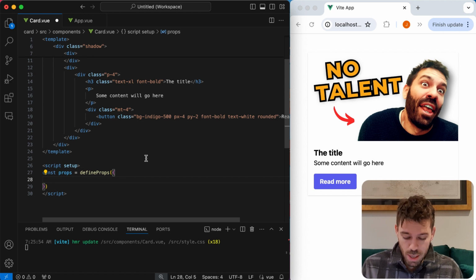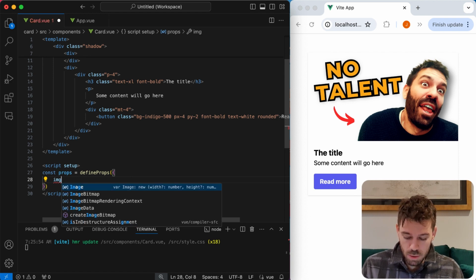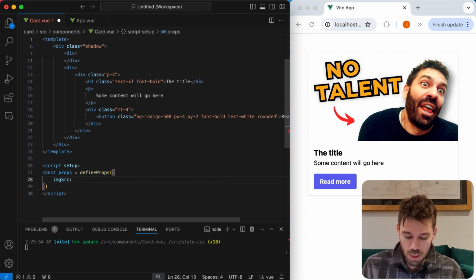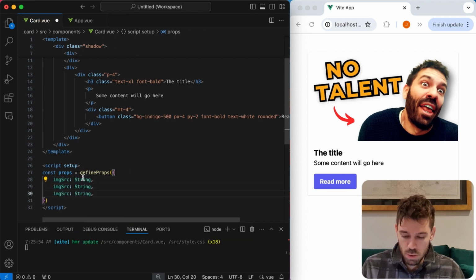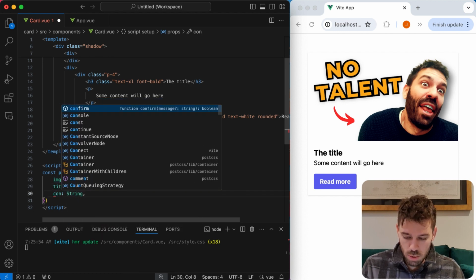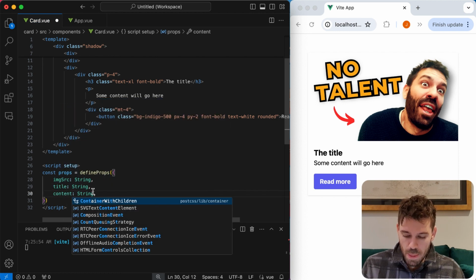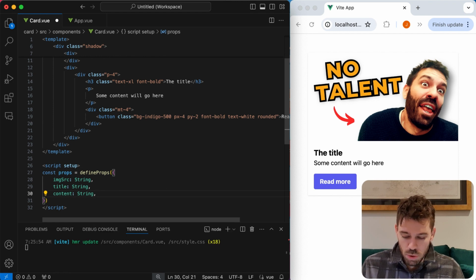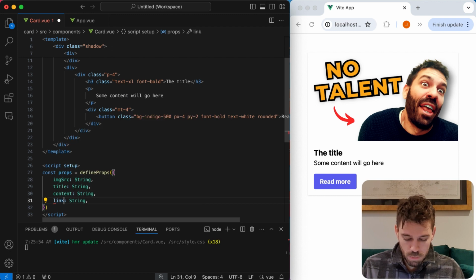So we're going to say image source, and we're just going to say that's a string, and then we're going to do title, content, and we'll do link URL, but that's not going to exist.